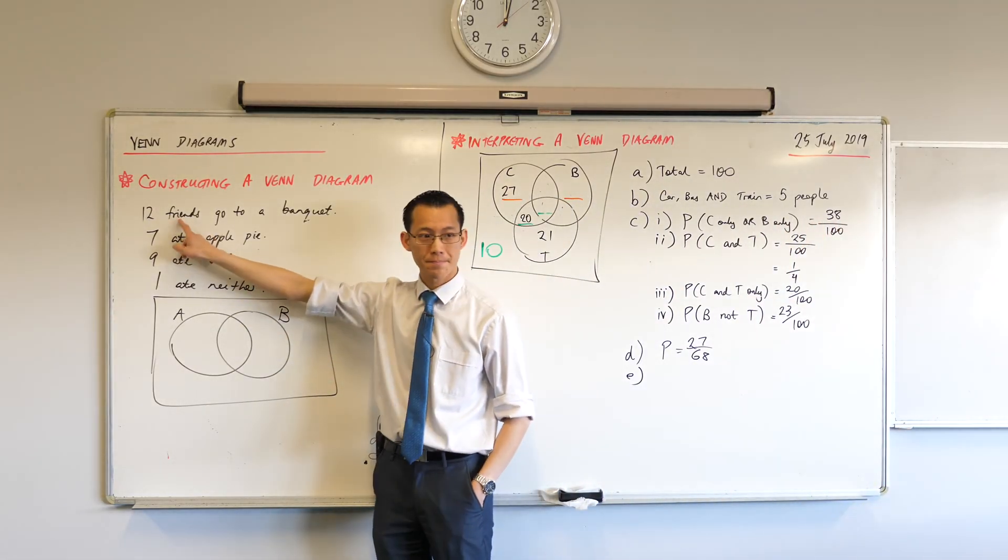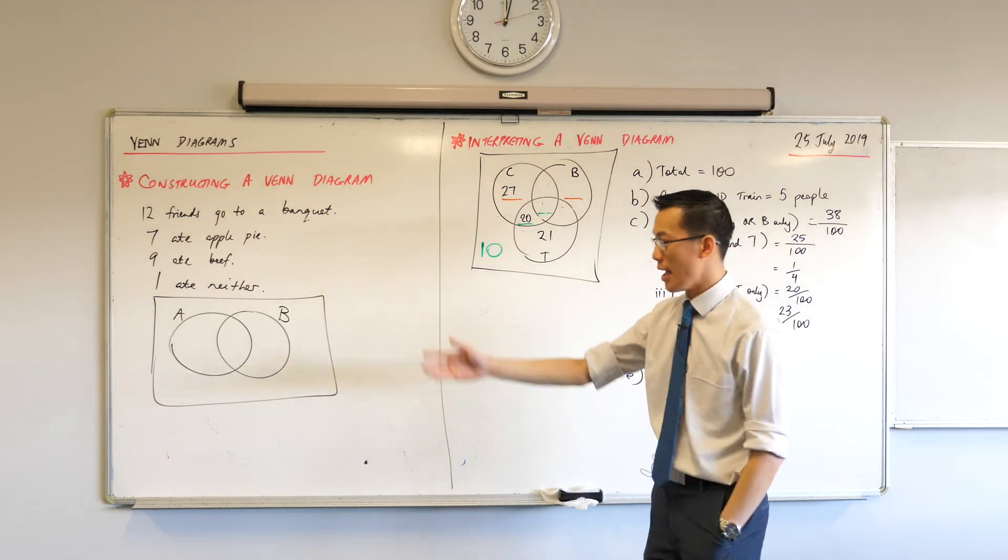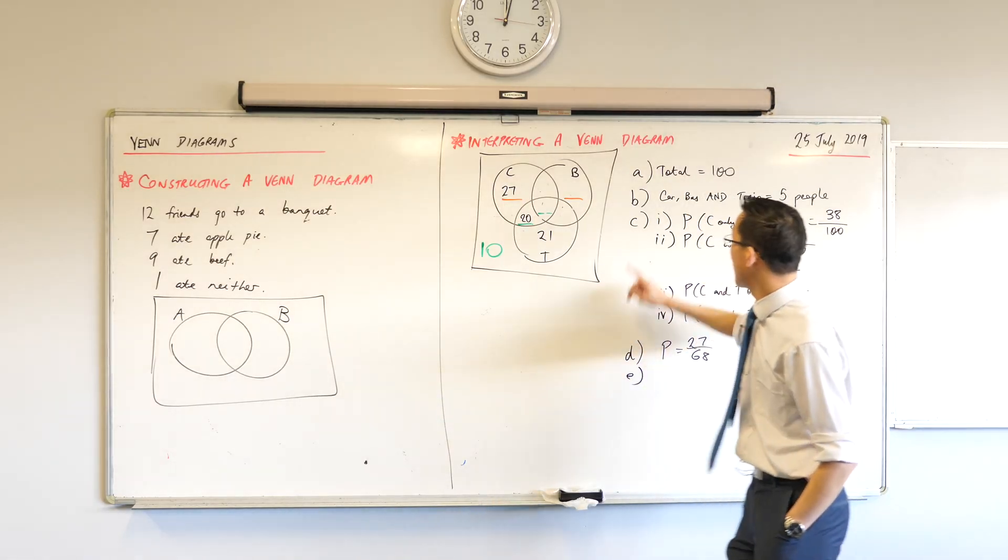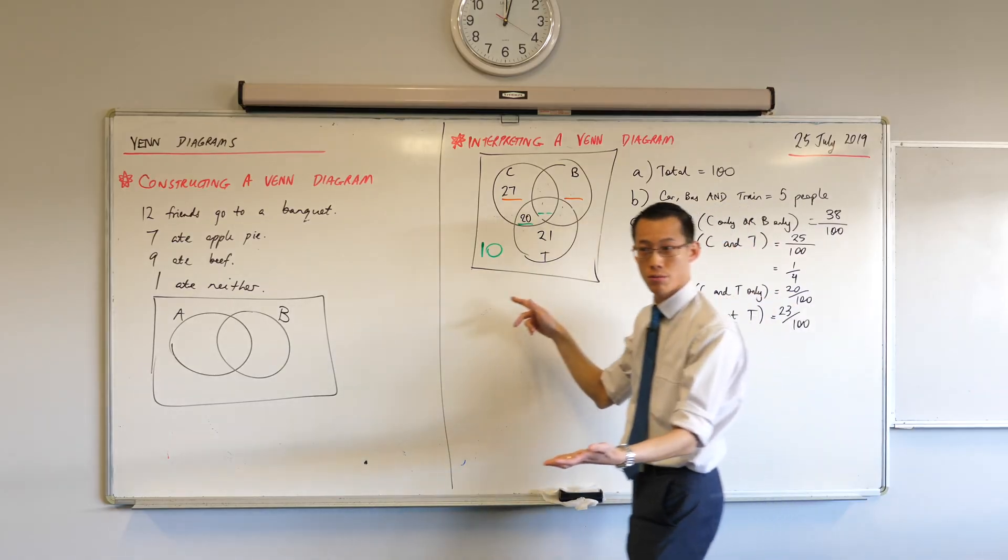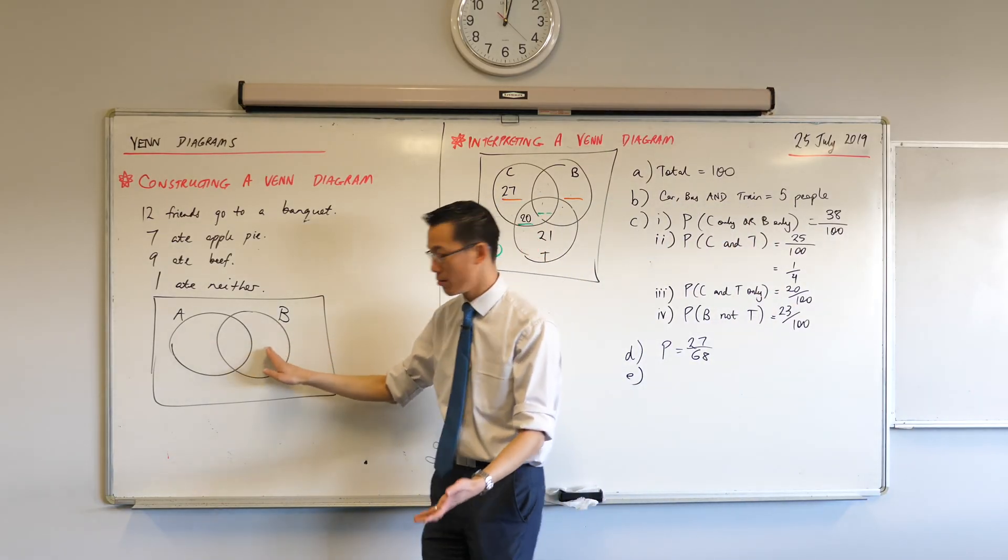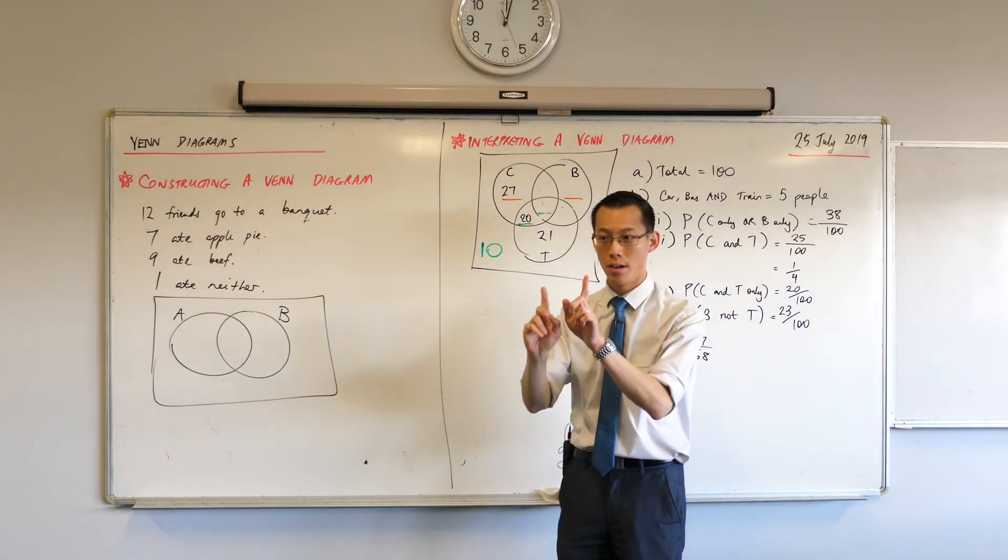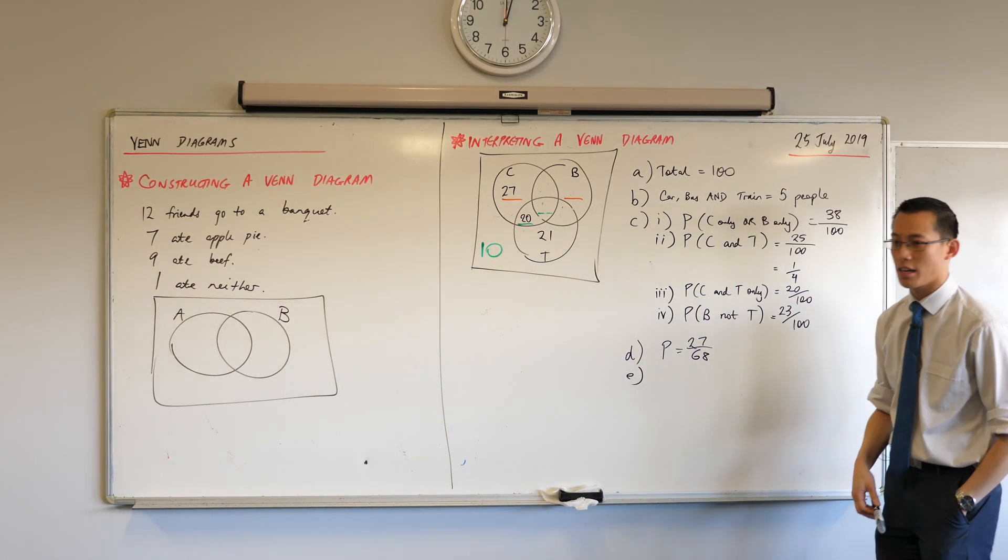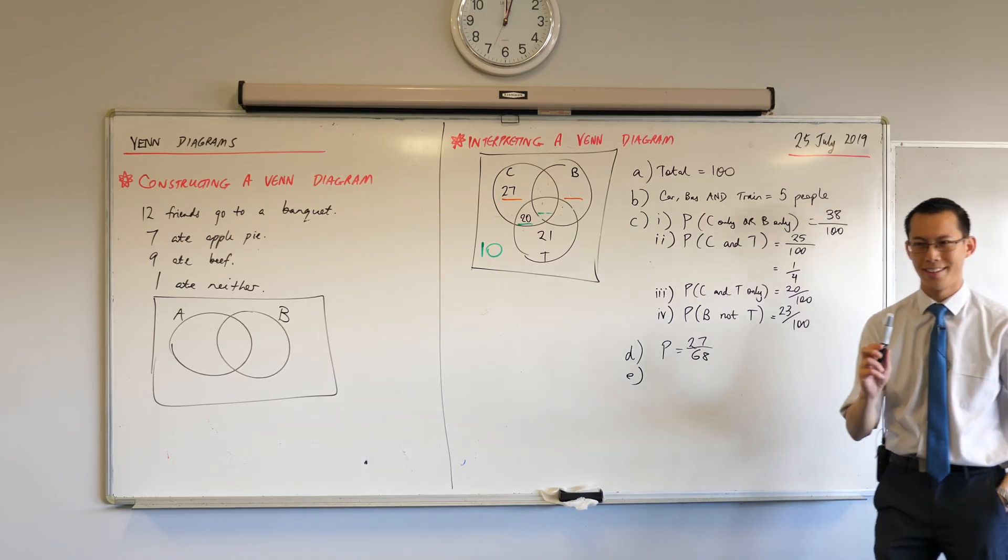For instance, see this number 12? Right away you should know, I can't just write 12 anywhere on the diagram, right? Because 12, like this number up here, 12 is what you should get after you add up all the numbers that eventually will appear. So I can't use 12 yet. Have a look at the rest of the information. Which of those do you think might be the easiest to use first?